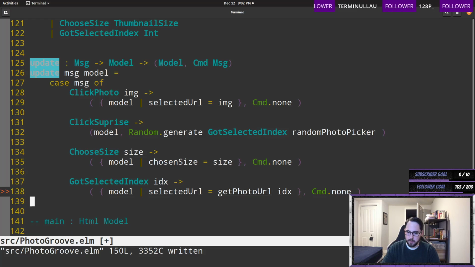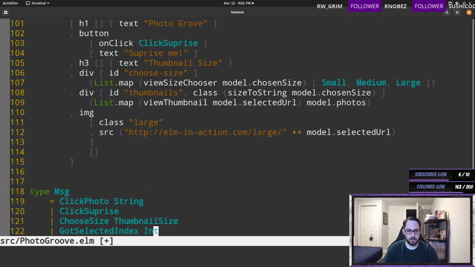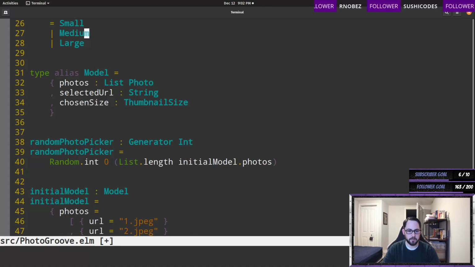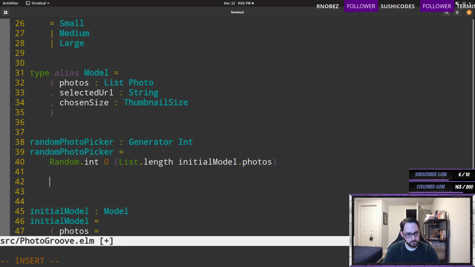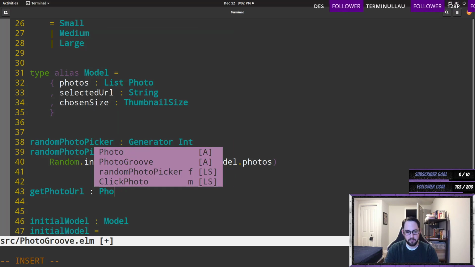Okay, so that's good. Now we need to deal with this get photo URL function. And we'll put it up here, I guess. So what is this going to return? A photo.